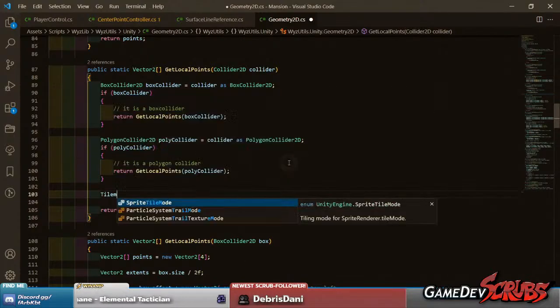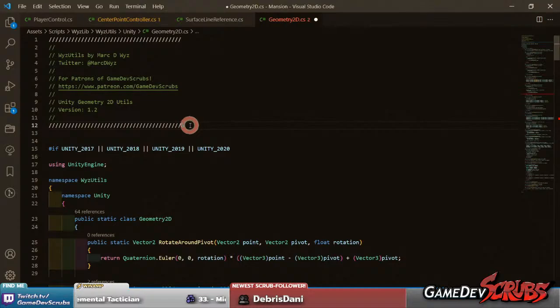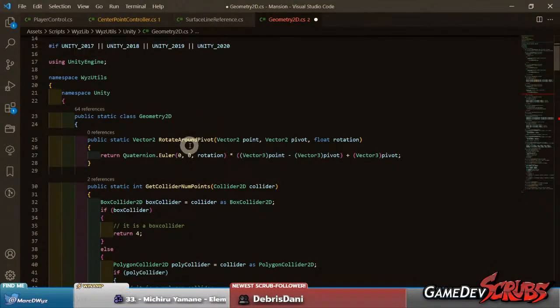Actually, hold on. Let me put something there so it creates an error, so I know where to go back to. What's my geometry 2Ds? I used to upload this, but I change it so often that it would actually kind of screw people up by using it. Perhaps in the future I'll update this somewhere.